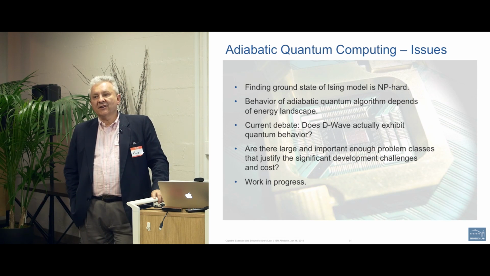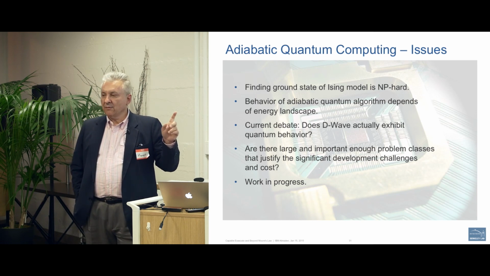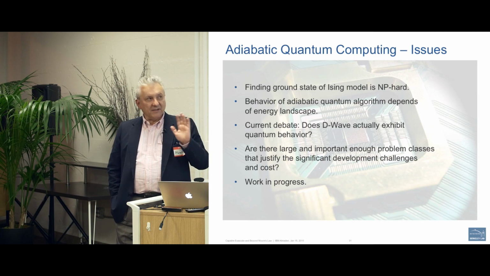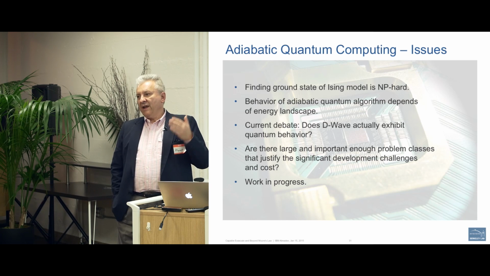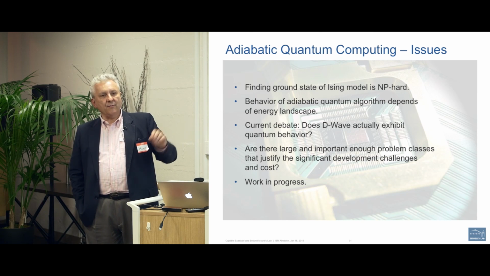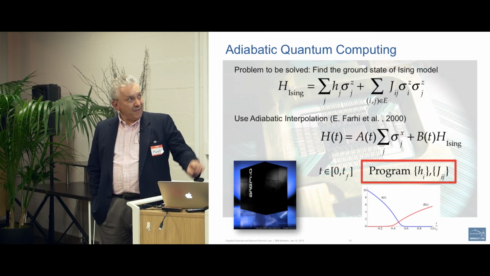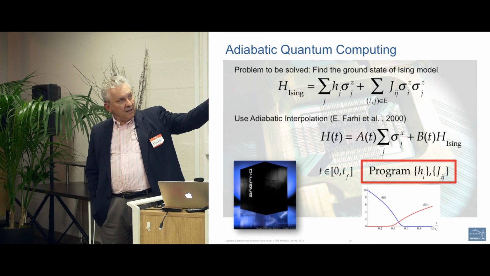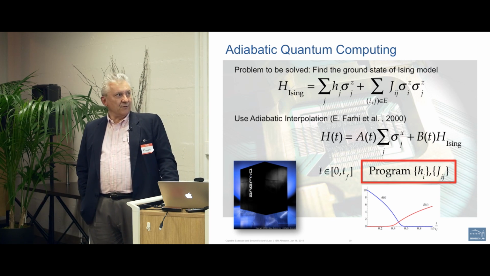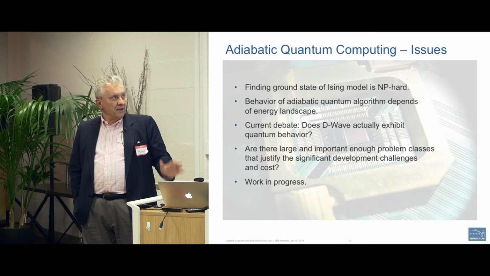The point here is that a couple of things are very much confused when people talk about quantum computers. Finding the ground state of an Ising model is an NP-hard problem, and it's NP-hard whether you run it on a quantum computer or on a digital computer. It's still a hard problem. Irrespective of the underlying problem you're solving, programming a D-Wave machine means that you have to define in your problem the hJs and the JIJs and then put them on the machine. That's what it means to program the D-Wave system.